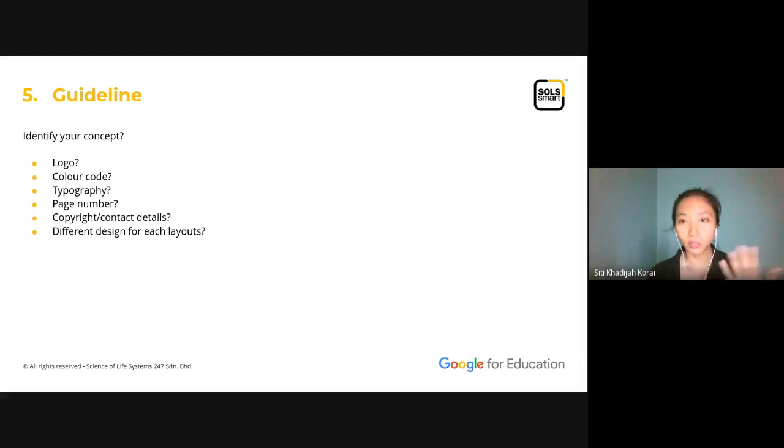For example, as you see in my slide, I stick to a few colors. The main colors you will see are yellow and black, because this is my theme. This is my company logo color, so I'm using these colors to create my theme. Every time you see my slide, you will see yellow and black. That's the color that I always use. So you need to have your color code. And then typography.